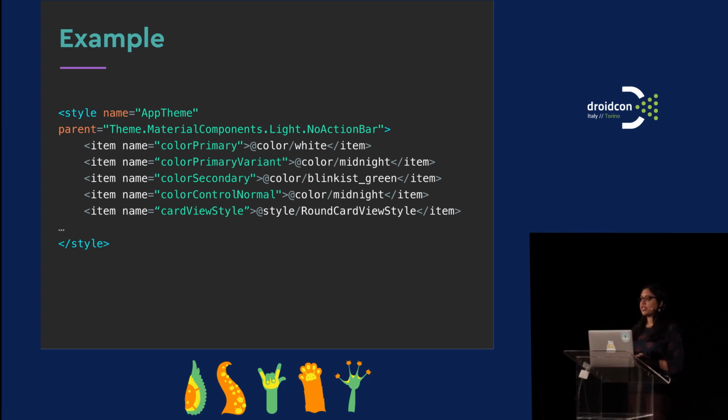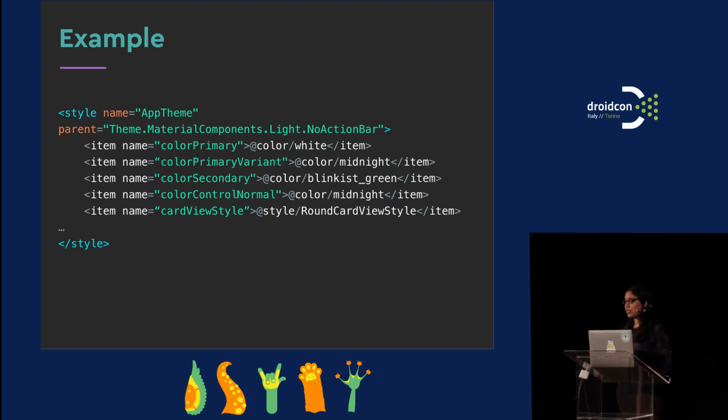All right, so let's take a look at an example of a theme. And if you have any UI in your app, you've probably seen your app theme, hopefully. And it contains attributes like color primary, color secondary, etc. And these are theme level attributes. So if you were to use this in a style or a text appearance, it's not going to do anything. And again, I know when I started, I definitely tried this and was frustrated about why it wasn't working.